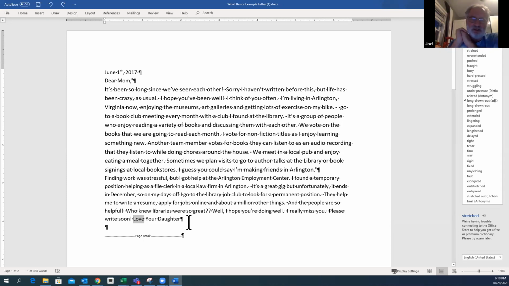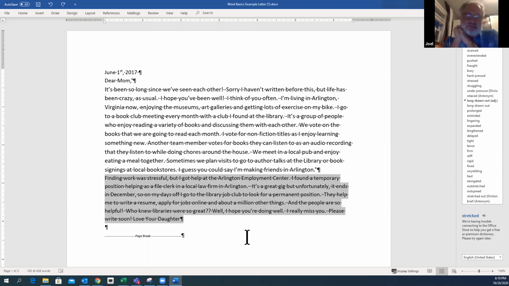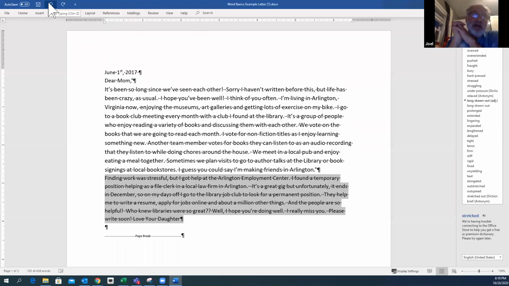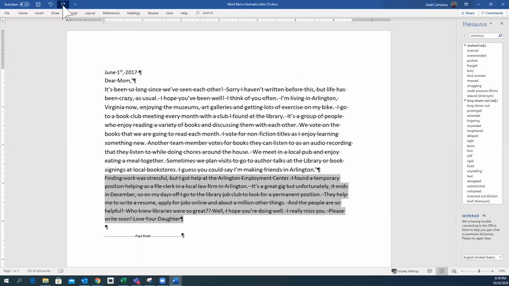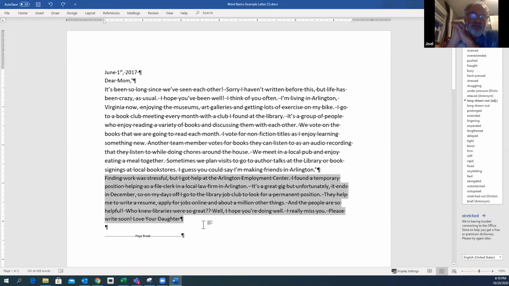You can highlight a whole page and delete an entire page or an entire chapter of your document. And then before you panic, just remember Control Z will bring it back. And if it's hard to remember all the controls, you have it up here also. This is undo and this is redo. So I can redo the delete and then undo it.